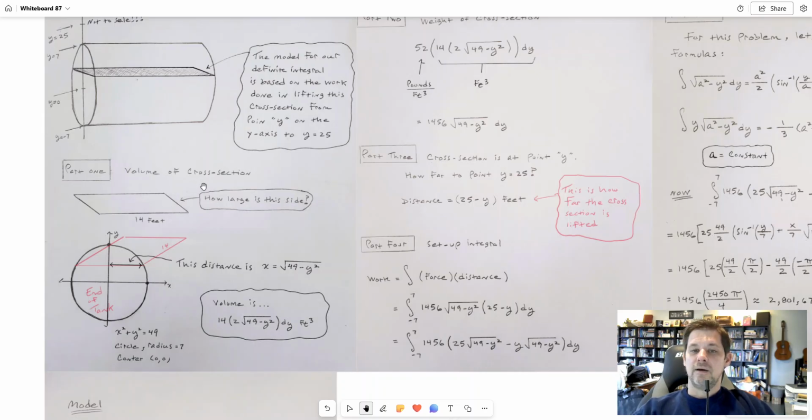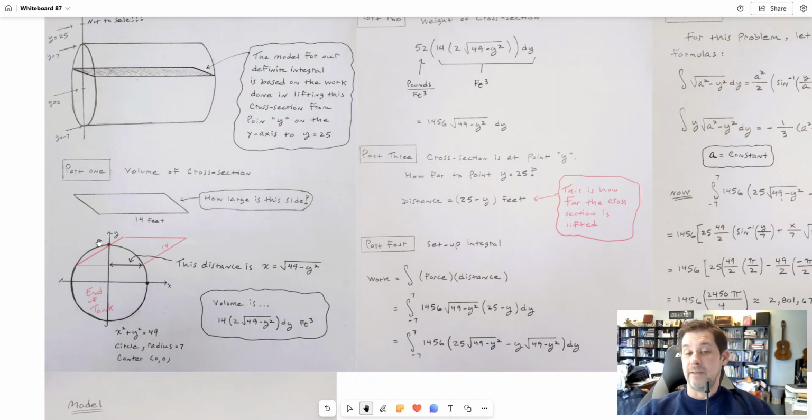All right, so let's think about it like this. This side, being that the cross section will be a rectangle, is what you see right here up against this circular end of the tank. I've drawn the circular end of the tank, and then in red I've sketched what that cross section looks like as it goes up against it. I see the cross sections are wider in the middle and they get narrower towards the top. But this distance that I'm looking for varies as you go through it. So how am I going to give you some kind of formulation for this side of our cross section?